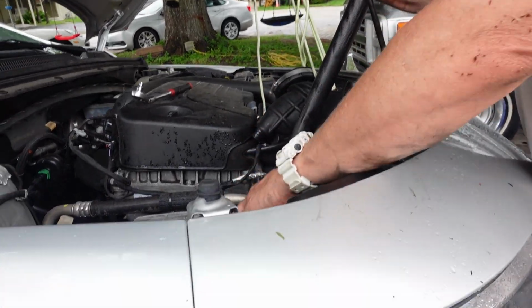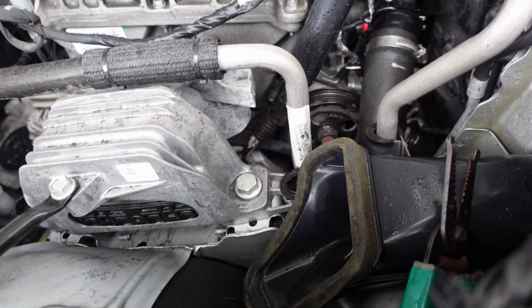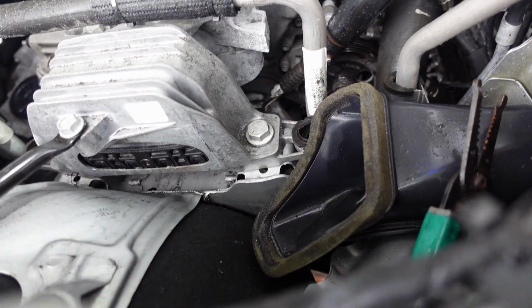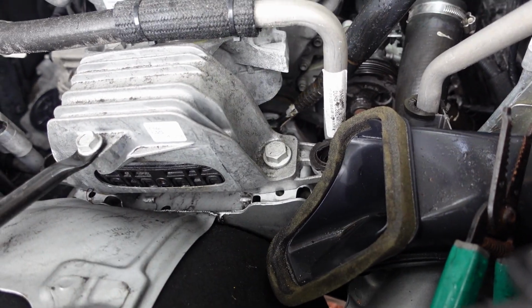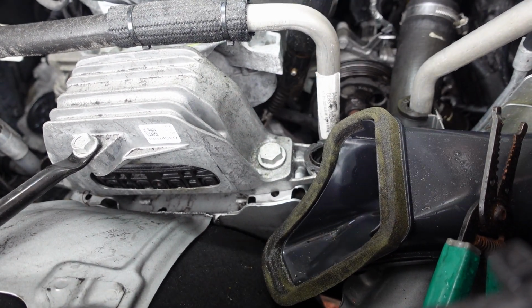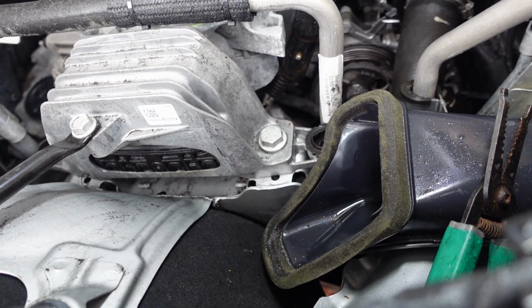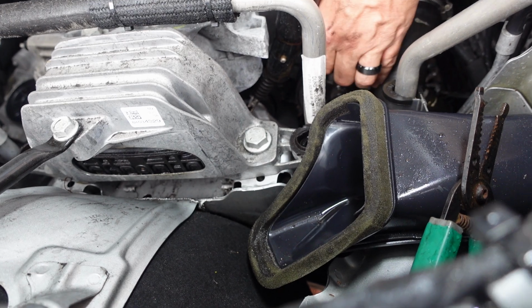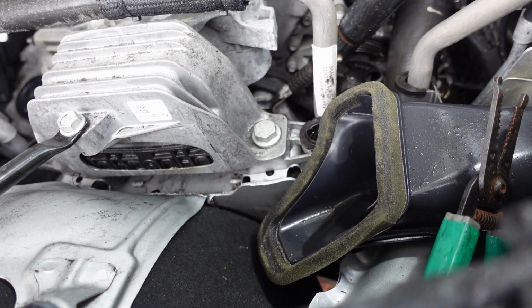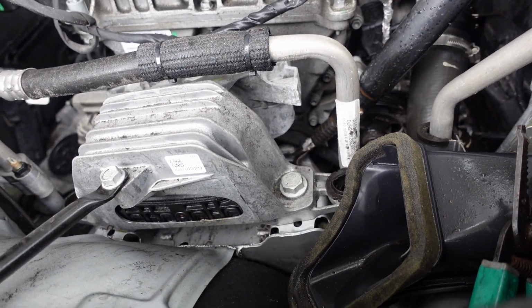Okay, point it down here. All right guys, so what we're doing here is, let me get my light. You guys see my tensioner? Can they see it on the film? Yeah. All right, you guys see this? I'm moving it back and forth. That's the tensioner. So let's go towards the back of the car. You can see here I got my cheater bar, and then I put my hand in there and I removed this hose right here. So I just removed it off and put it down there. All right. So I'm gonna rest this here, and then we're gonna go ahead and take off the rest of the bottom of the compressor. Thanks guys.